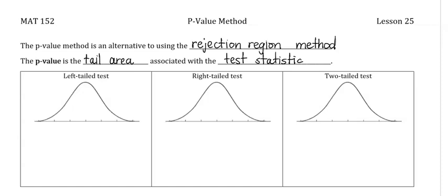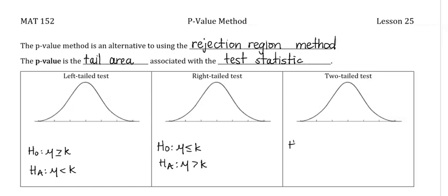It's possible that we have a left tail test. So I'm just going to make up an example. Let's say this is a left tail test for a population mean. And so let's just make up some number k and my hypotheses. And I know this is a left tail test because this inequality right here is pointing to the left. I'm also going to write up some inequalities for if I were doing a right tail test. So I would want my inequality in my alternative hypothesis to point to the right. And then say I were doing a two-tail test, my alternative hypothesis would have a not equal to it. So those are the three different scenarios, and let's look at them.